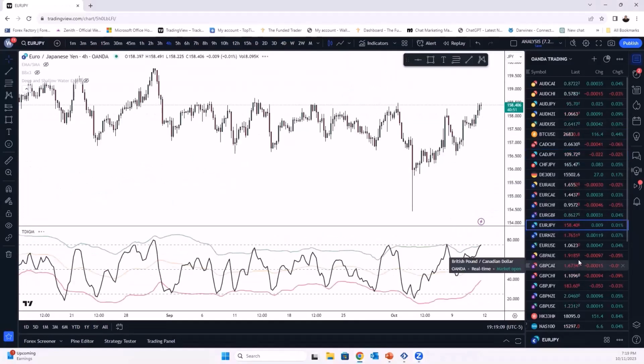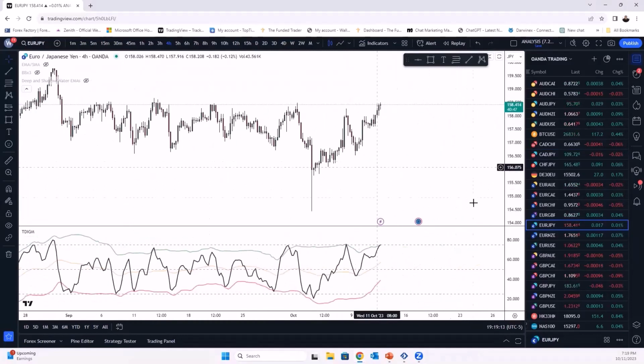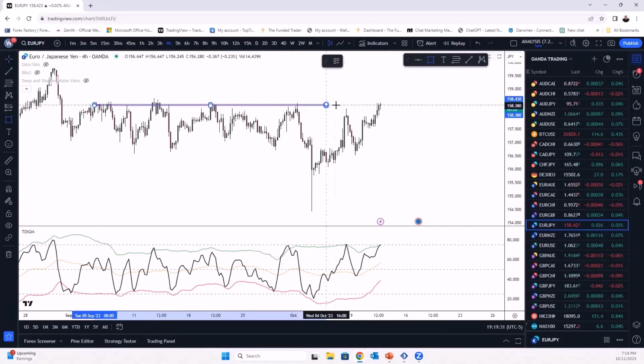So I'm just going to go to a random chart. This one is ranging right now. And we're just looking for shark fins. So I'm on EJ on a 4-hour. And right now I can see it's just about to shark fin. It's just climbing on top. And I can see we're at an area where we're getting a lot of rejections at this area here.